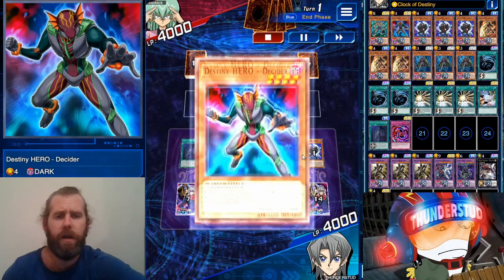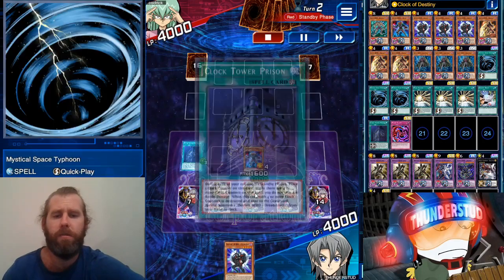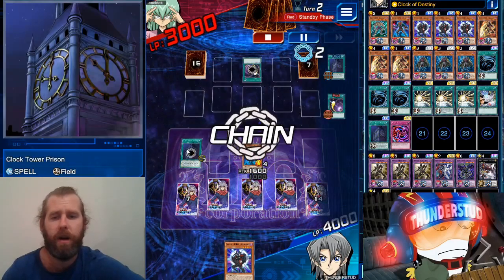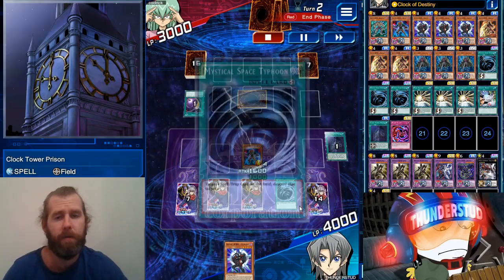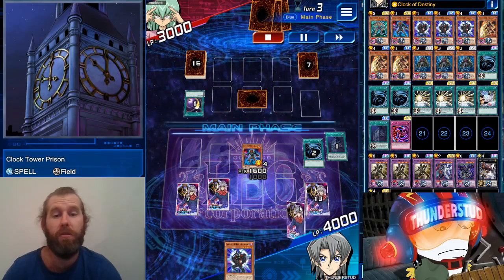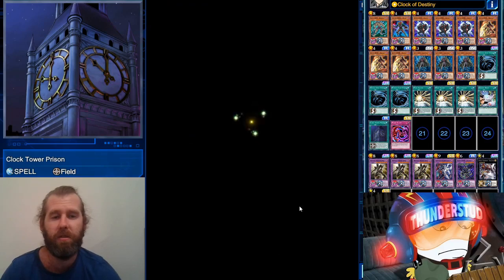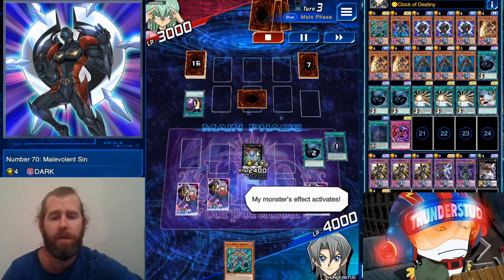Now we have our Decider. Add that Celestial back to our hand. We have 2 Mystical Space Typhoons, a free one from the skill and one just naturally, instead of Caustic Cyclone or Tower Prison. Perfectly fine for us. We weren't even really going to use it, so it just saves our Mystical Space Typhoons. But I blow my own Mystical Space Typhoons in the end phase, not realizing he didn't set any back row. So all that advantage we just had, we got rid of it.